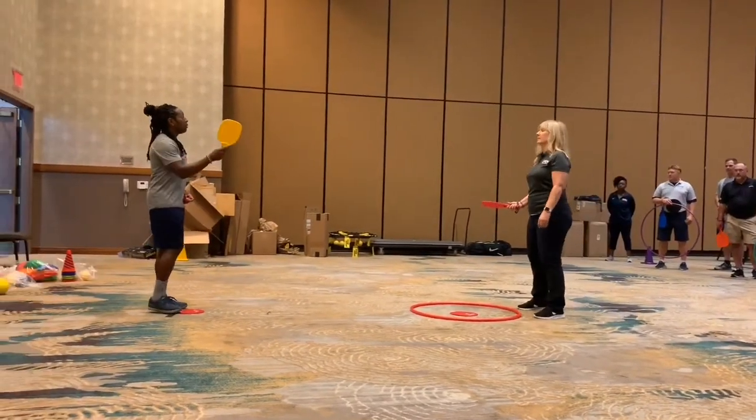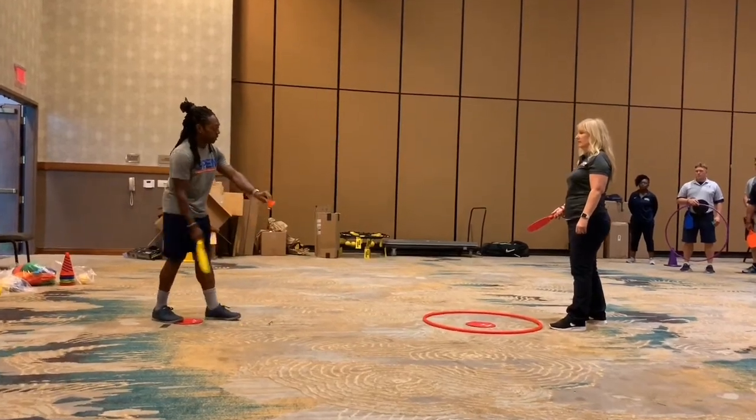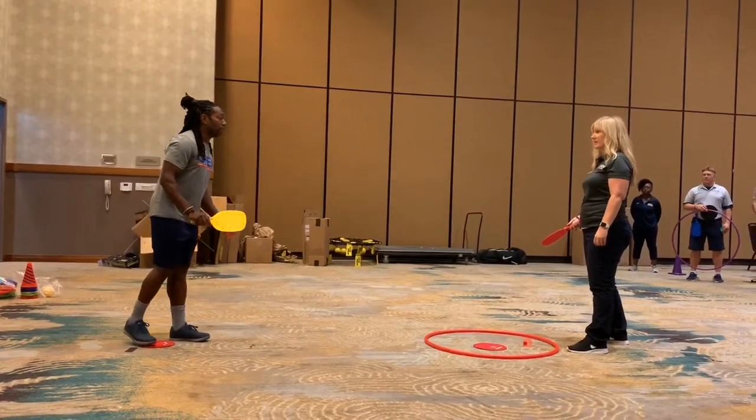I'm gonna start off. With our serve, low to high, step with the opposite foot. I'm just gonna try to place it onto the falling spot. I'm undefeated, so I'll stop there.